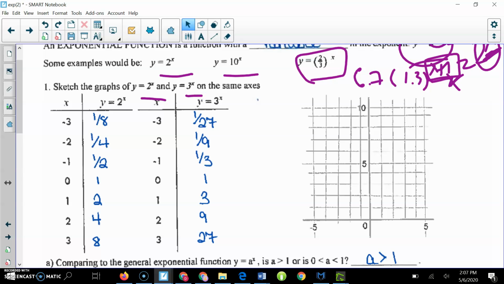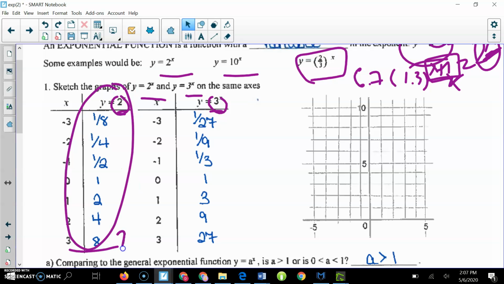What we're going to look at now is what happens to the graph shape if you have a bigger number compared to a smaller number. I'll do this guy in purple. So I'm going to start over here. So 2 to the x, you go 2 to the power of 3, which is 8. So over 3, up 8, which is right here. Then 2 to the power of 2 is 4.